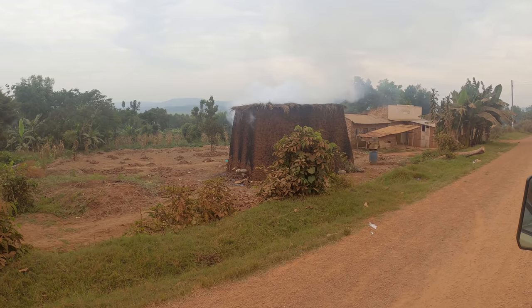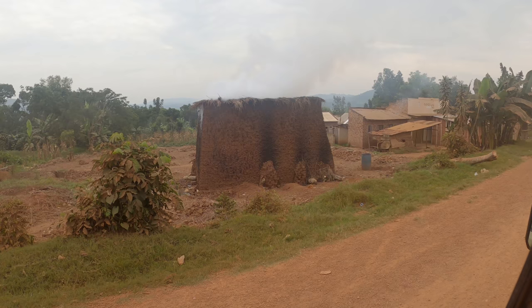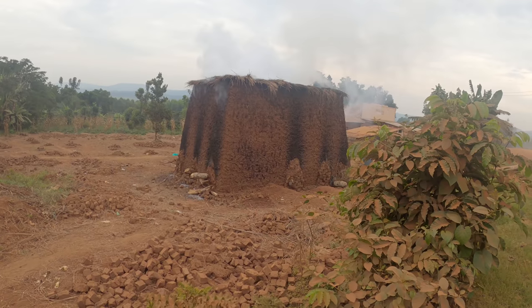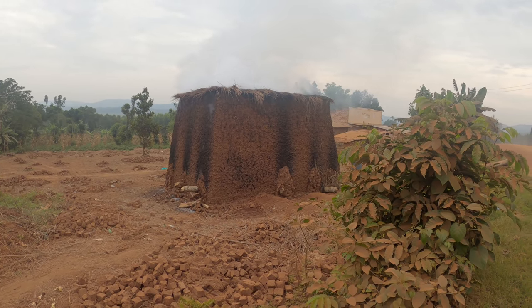We stopped off when we saw the brick kiln smoking. Unfortunately, they did not want us to film it, so we had to be quick. Not sure how long it takes to fire the bricks, I would think burn for about a day, then cool off for a couple more days. Very interesting though.